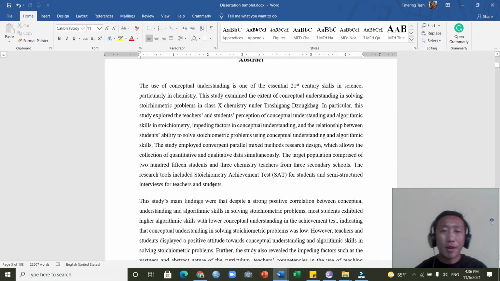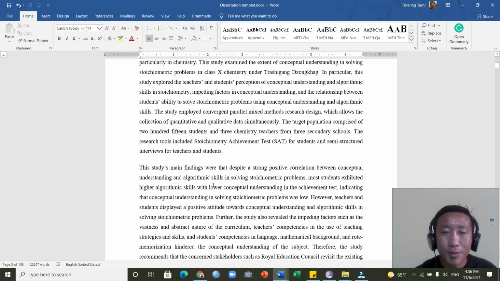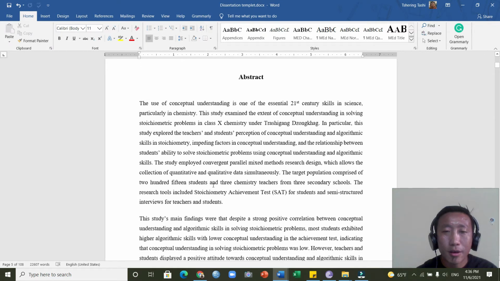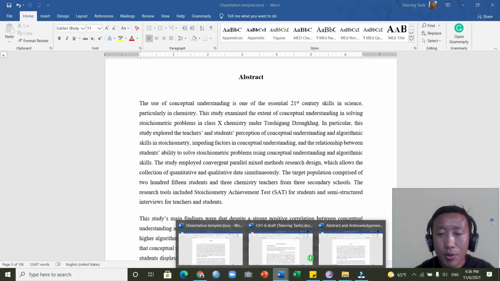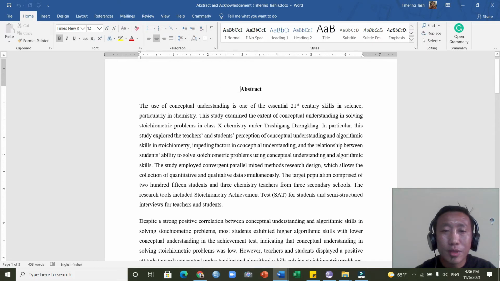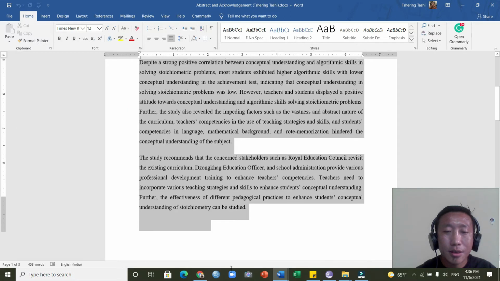Already you will see my abstract has been pasted in it, but I would still like to show you how to paste your abstract when you edit in my template. So let's imagine this is your abstract. No need to select the heading "Abstract" because the style has already been created in the template. So start from the first line of your abstract and select it till the end.